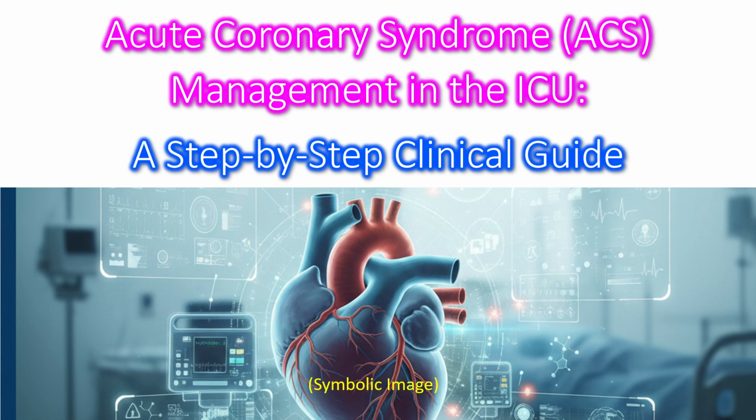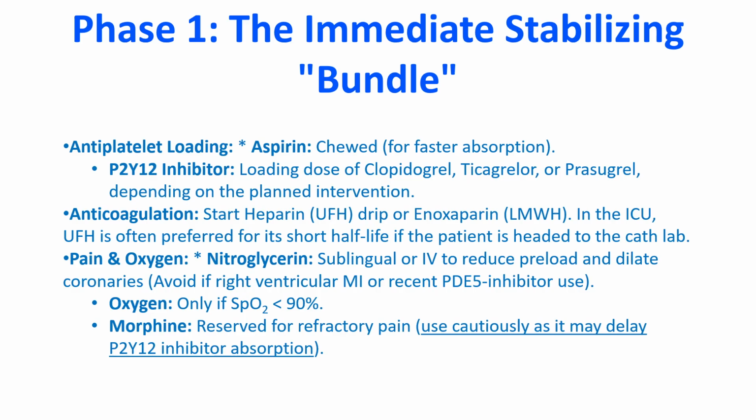In the high-stakes environment of an ICU or CCU, managing acute coronary syndrome, which encompasses unstable angina and STEMI, requires a rapid, rhythmic approach to stabilize the myocardium and prevent further necrosis. Here is the clinical roadmap for managing ACS from arrival to stabilization. Before the labs even come back, the goal is to decrease myocardial oxygen demand and increase supply.